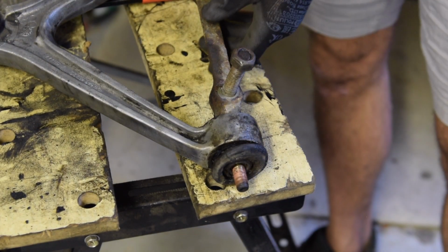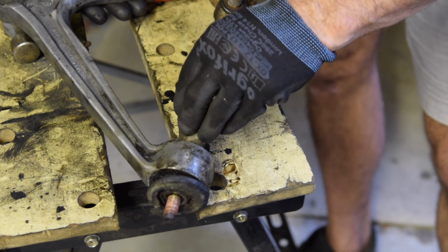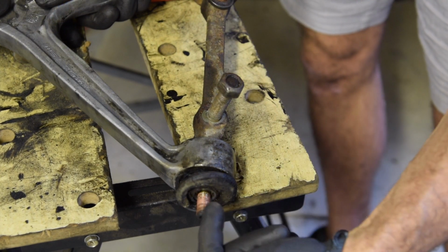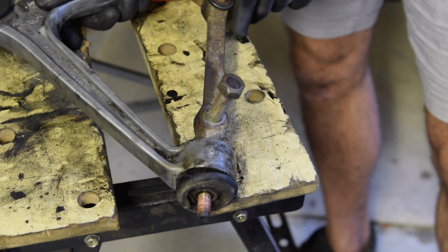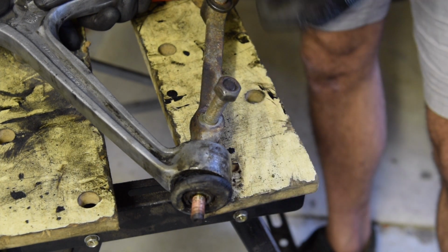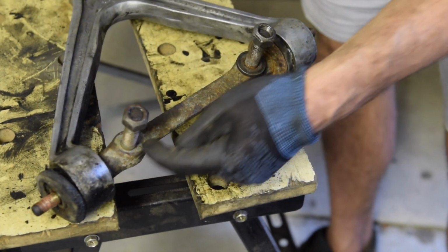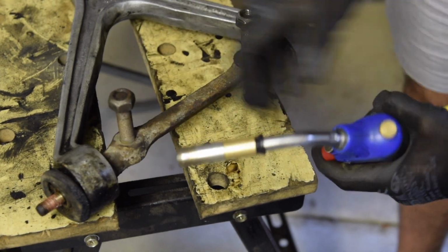So to dismount the upper control arm, I need to take this stud out, which I'm going to heat up and then knock through. And then I drive this whole bar that way, and it will come out from this fitting, and then I can pull it out the other way and take this fitting out. So let's heat up this part and see if we can get this to come out.